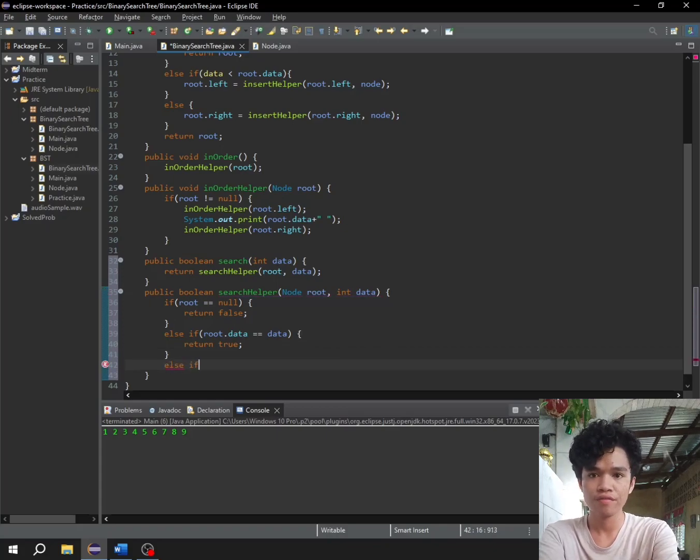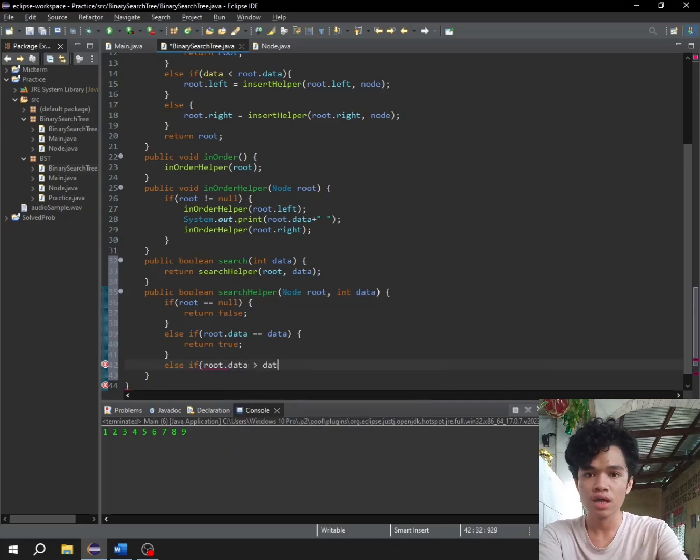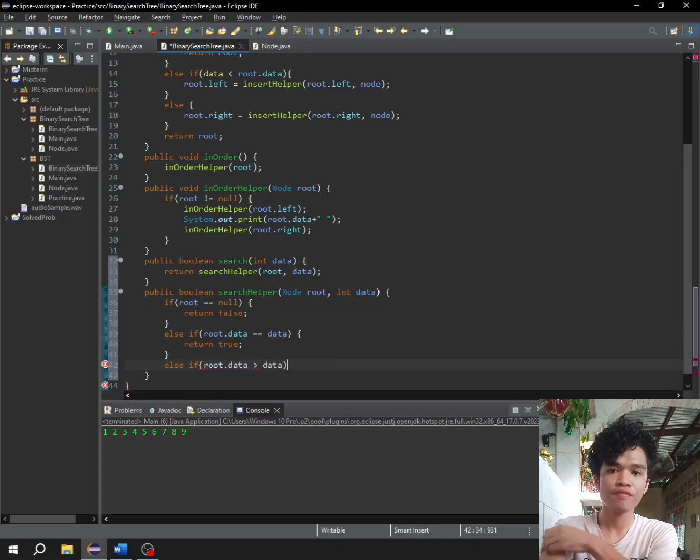Else, if root.data is greater than data, so if the data of our root is greater than our data, then we should check inside our left child, since the left child will always be lesser than the root node.